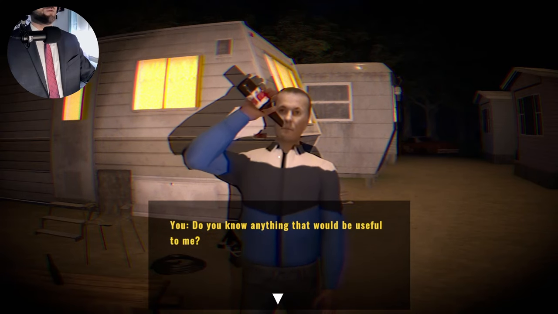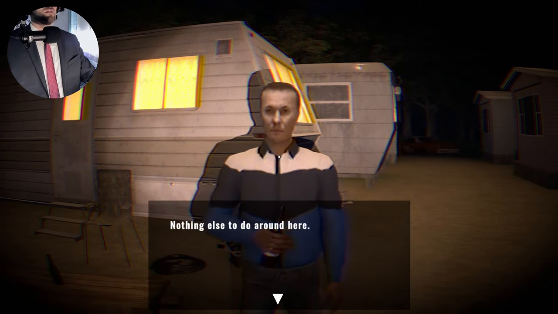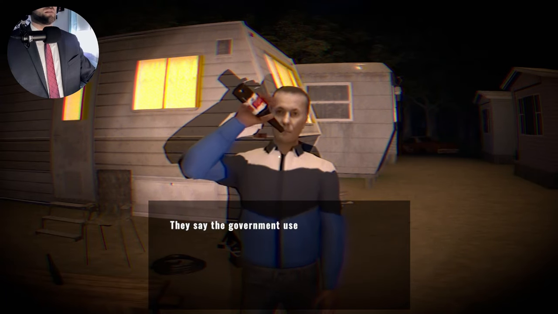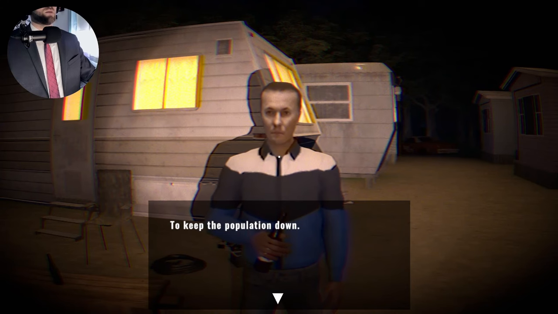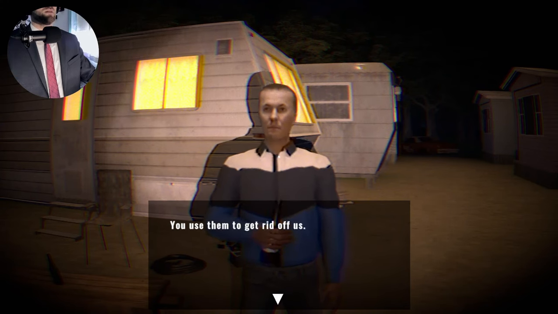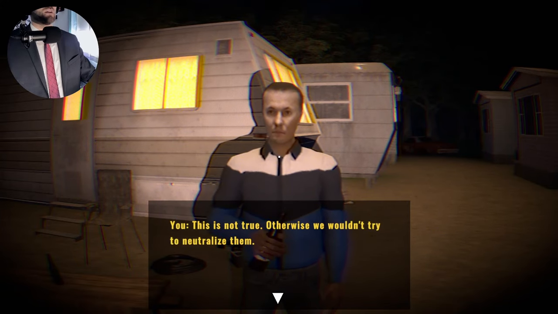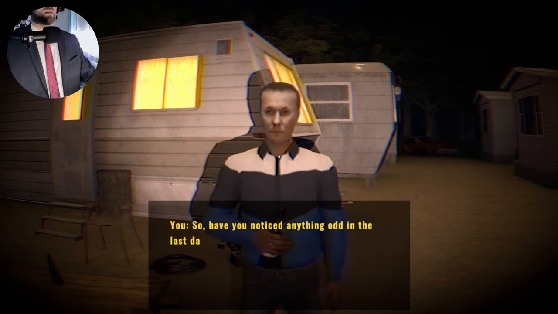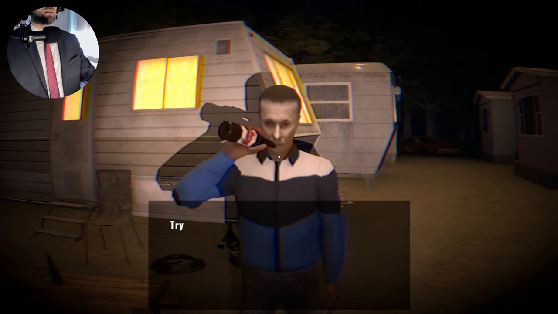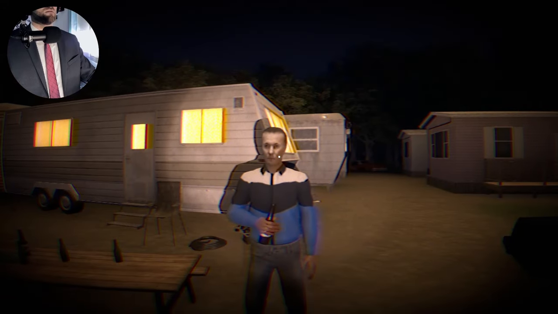Do you know anything that could be useful to me? Nope. I'm drinking all day. Nothing else to do around here. People here don't believe the official narrative. They say the government uses them to keep the population down. They don't like us common folks. Use them to get rid of us. This is not true, otherwise we wouldn't try to neutralize them. So have you noticed anything odd in the last days? No, not at all. Everything is as always. Try to look elsewhere, cop. Good night, sir.